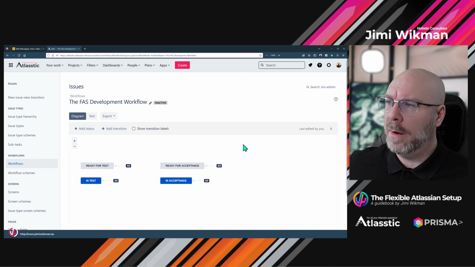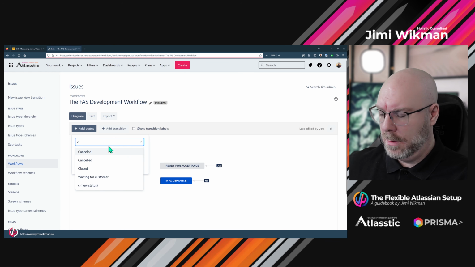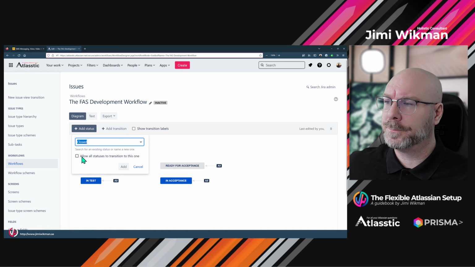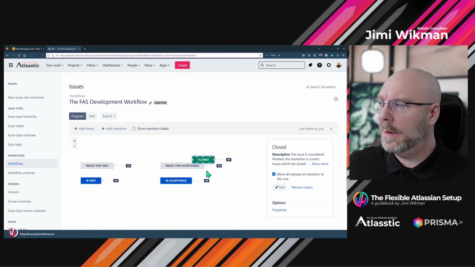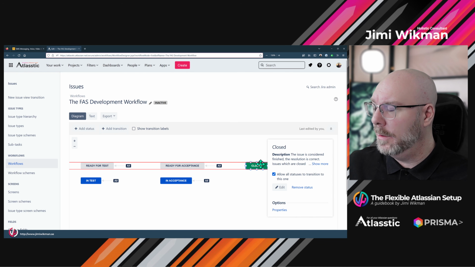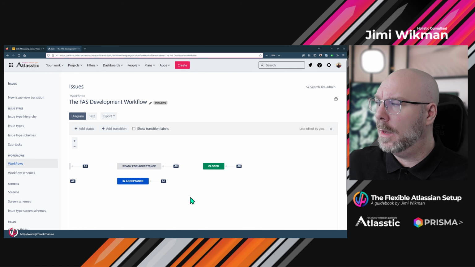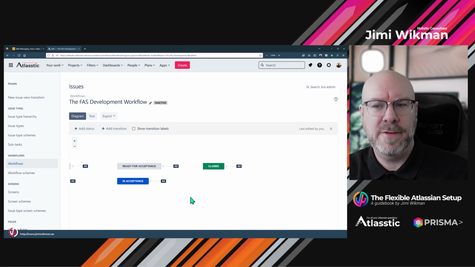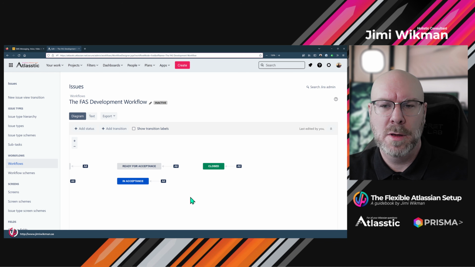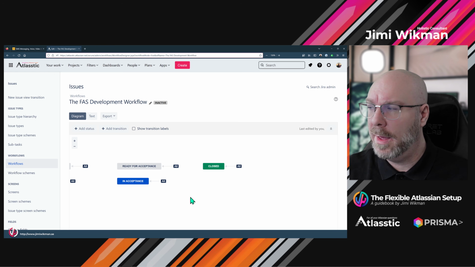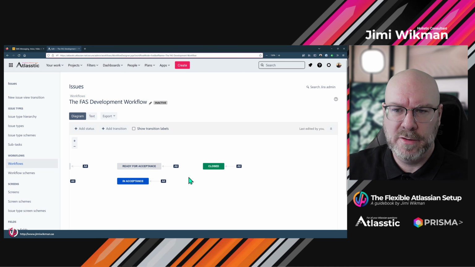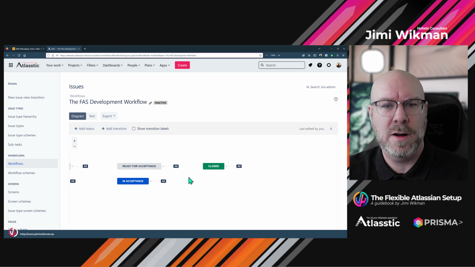And then we're going to end with closed. And I like to add closed instead of done, because closed means that the development in itself is closed. You have completed the development. Because as you know, Jira is not a deployment tool, so we don't have any statuses for deployment or releases, because that is not part of the development workflow.